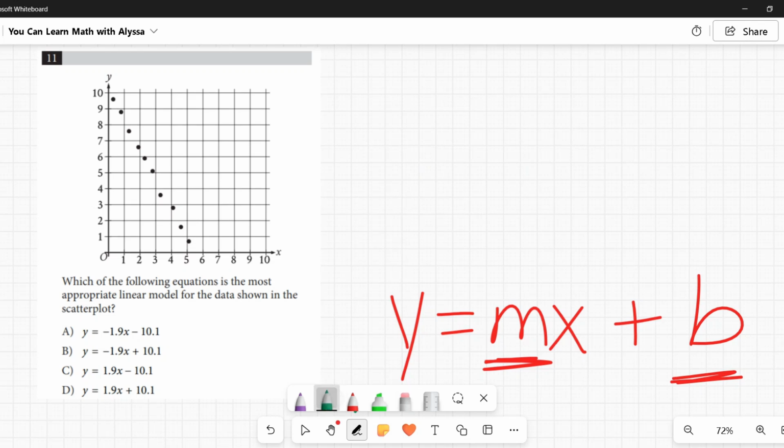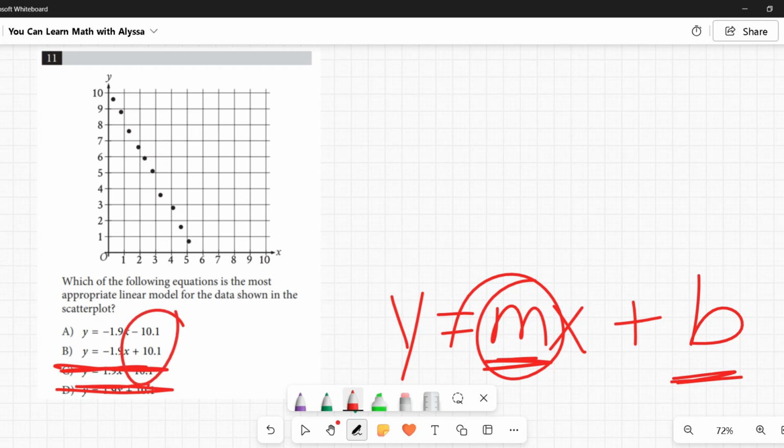So all three ways concur. This is a negative slope. As we go left to right, it is going down. That's a negative slope. So that eliminates C and D because they have positive slopes for that number that's by the x. Now we just need to look at the y-intercept. Is that a negative or positive? Well, we're going 0 and then we're going up. This is the positive y. Down here below 0 would be the negative y. It's going to be intercepting up here near positive 10. So that is a positive y-intercept. So B, with a negative slope and a positive y-intercept, that's my answer.